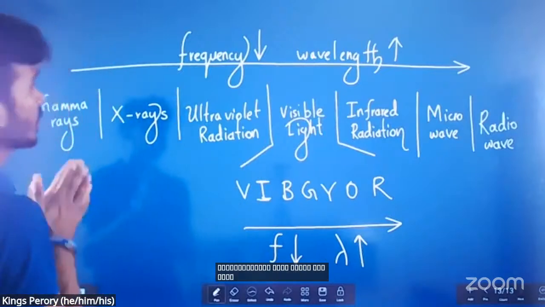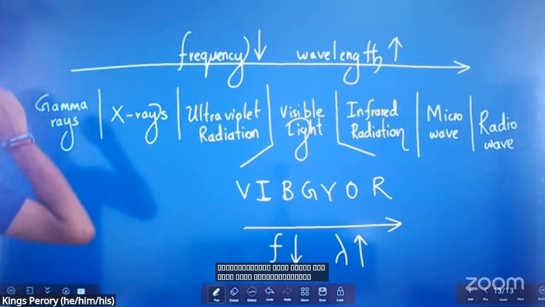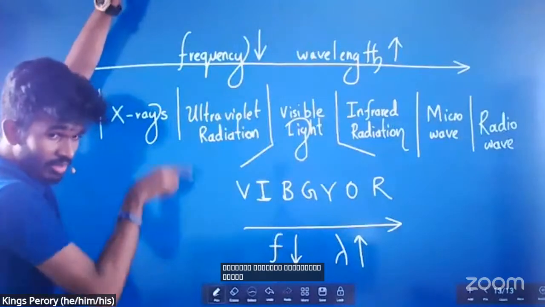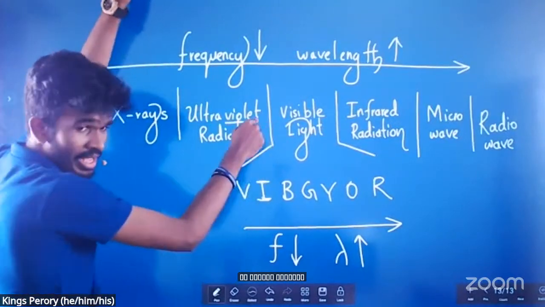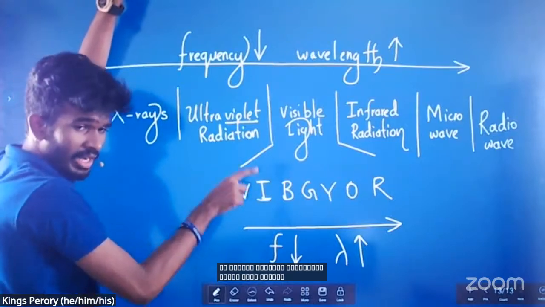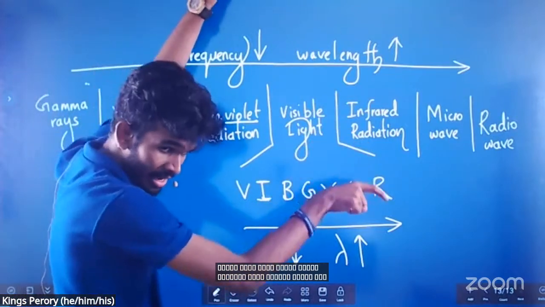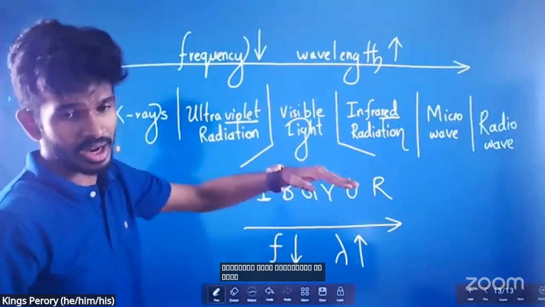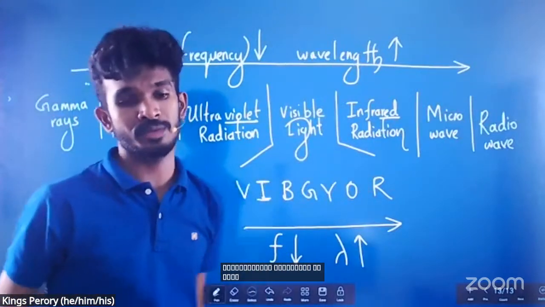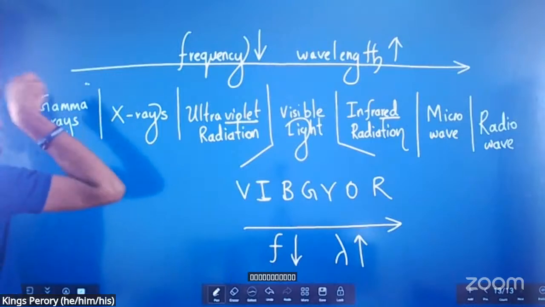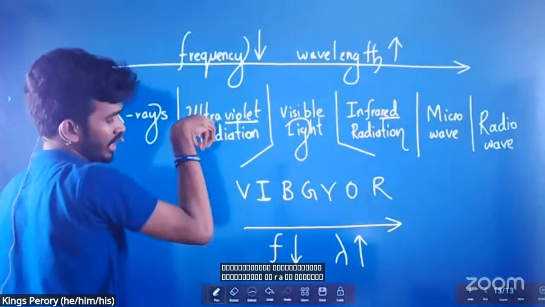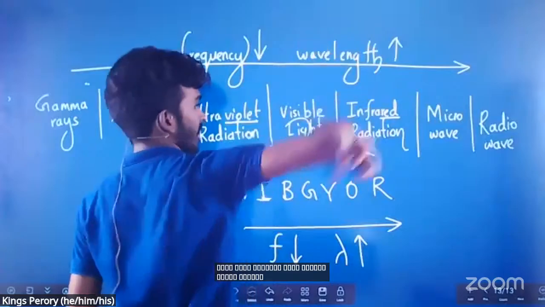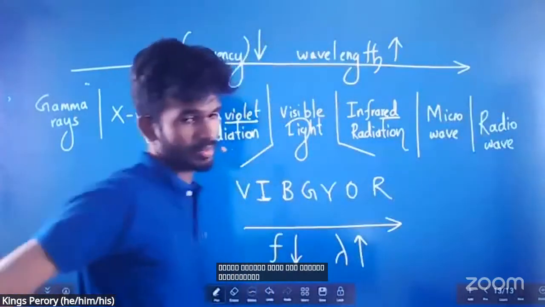Again, one more time. Electromagnetic spectrum: gamma rays, X-ray, ultraviolet radiation, and then look at the order. After ultraviolet radiation we go to violet, indigo, blue, green, yellow, orange, red, then infrared radiation. See, nicely it's going. Red, infrared radiation, microwave, radio wave. Take a look at the electromagnetic spectrum: gamma rays, X-rays, ultraviolet radiation, violet, indigo, blue, green, yellow, orange, red, infrared radiation, microwave, radio wave.